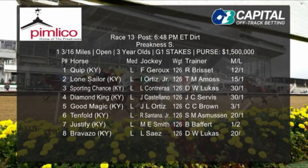Took the best shot from Good Magic and was still able to kick clear. Thought Audible ran a nice race behind him as well. Again, 4-for-4 lifetime, he has always shown that he's what Bob Baffert considers and always says, a superior horse. I don't know what that means, and you can take it the way it's said, but he's kind of like the LeBron James of horses. He's big, he's got a lot of speed, a high cruising speed, and he really has no turnoff button at all. He's the serious contender in here, the most likely winner.